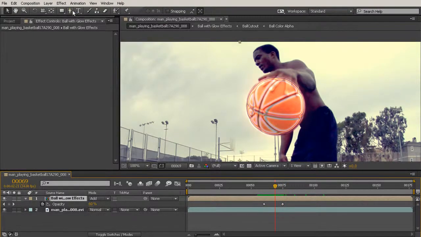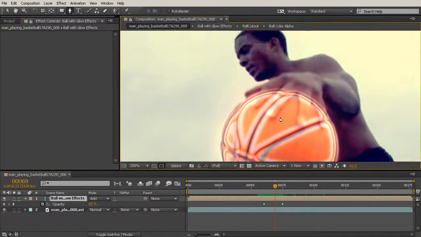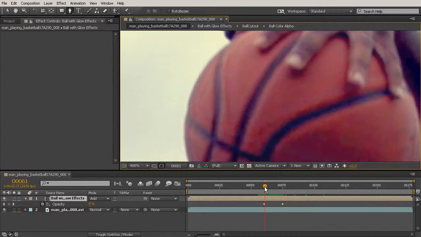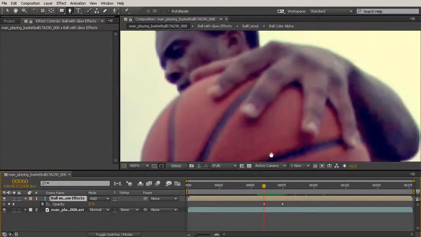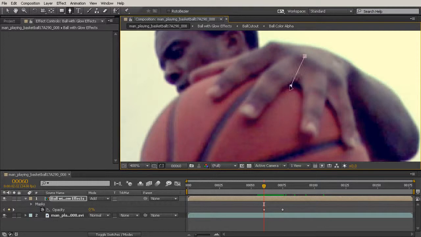So I'm going to grab my pen tool, and I want to start with his fingers that we see up here. I want to start on this very first frame of the transition because this is where we want it to look like his fingers are on top of that, and then we'll end up changing it so it looks like they go through the glow. So I'm going to begin making a mask around his fingers that we can then really quickly and easily move.